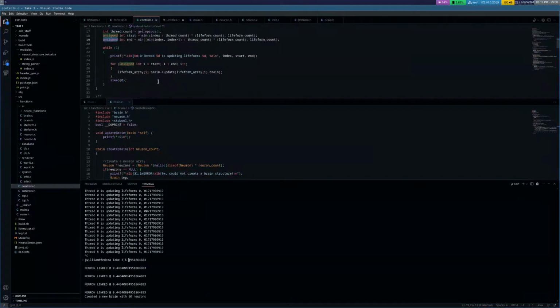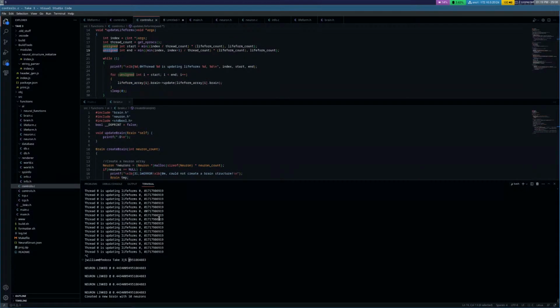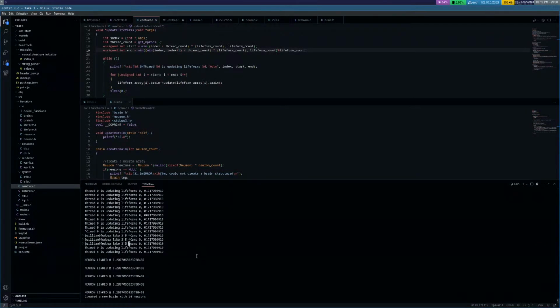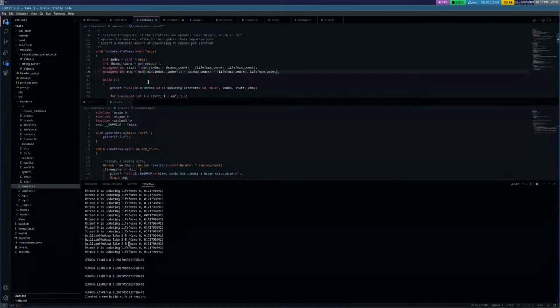Unsigned. So why is it off? Why is end like that? Is it just a pointer issue? Yeah, it is. This isn't good. Where's the memory leak though?